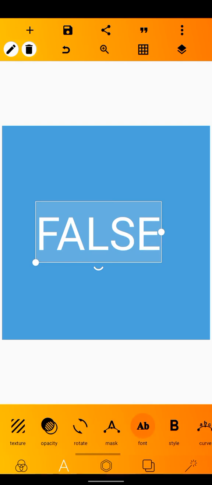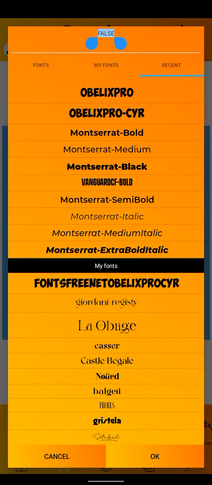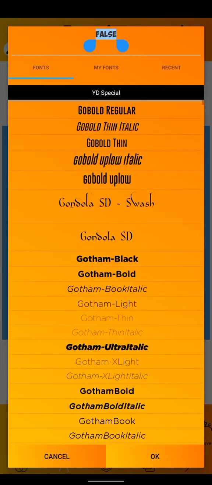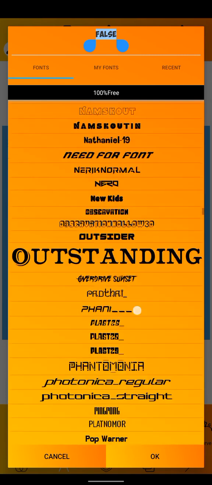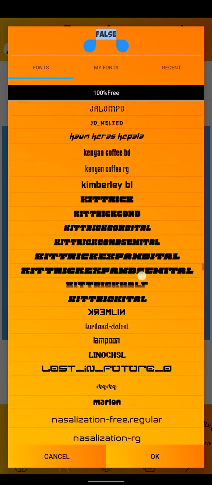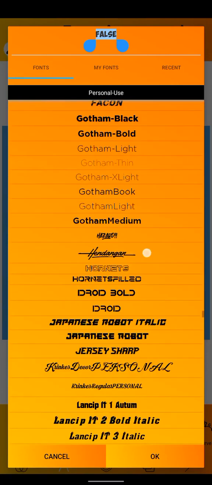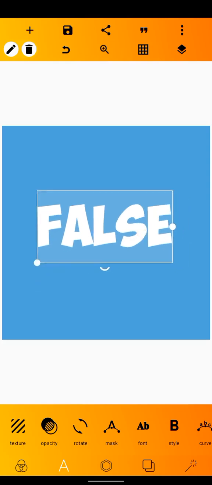So you go to your fonts. I'm going to be using a font. You can locate the font. I don't want to start searching for the font. I already use the font. So the font is Oblex Pro. Oblex Pro is in your Pixel app. If you check your fonts here, the free font that comes with this Pixel app, you'll find it. Let me just show you where it is. Just keep scrolling to find it. You can search fonts in this Pixel app. So okay, yes, this is it here. Oblex Pro. So you pick it.